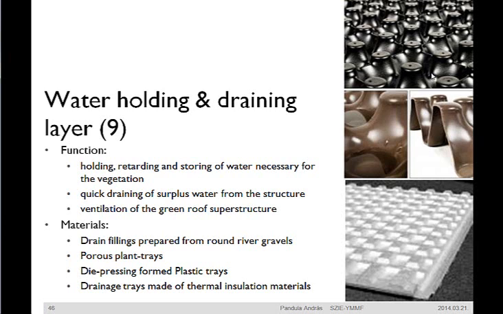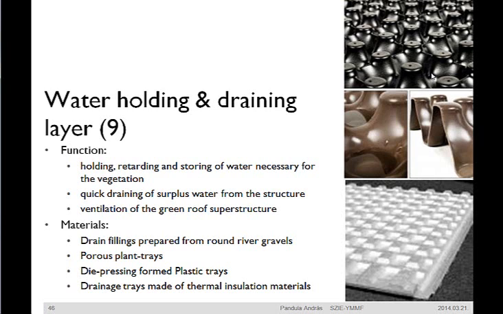Due to the profile formation of these trays, where you can see that on the bottom a two directional channel system is created, the surplus water drainage is provided quickly, and these channels let the ventilation also for the green superstructure.